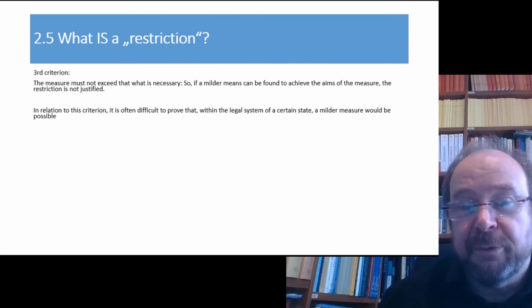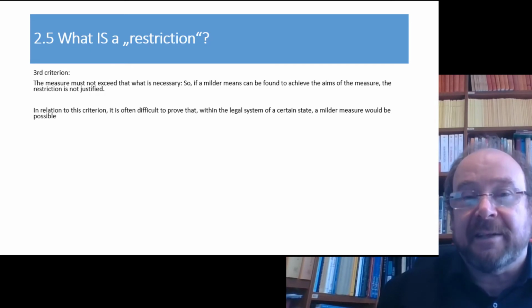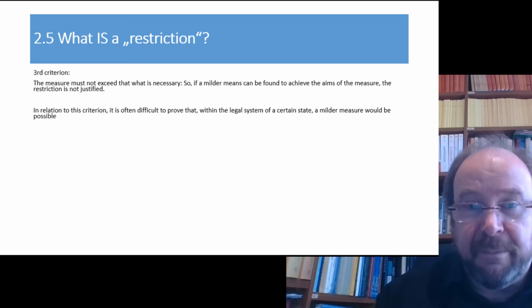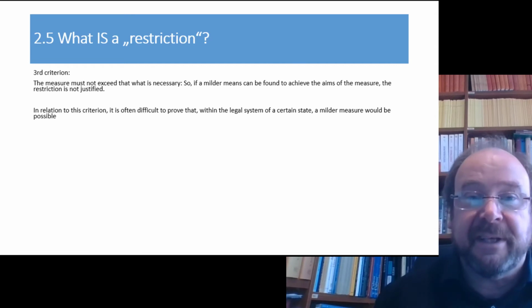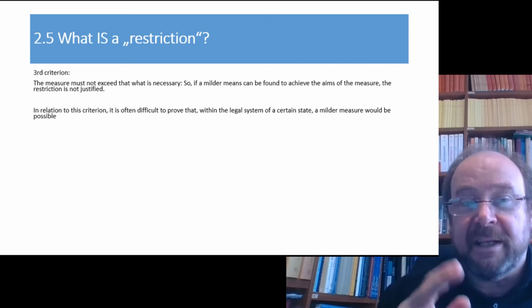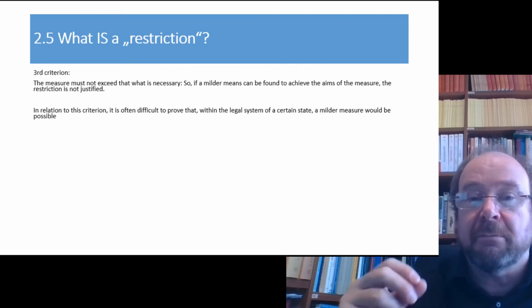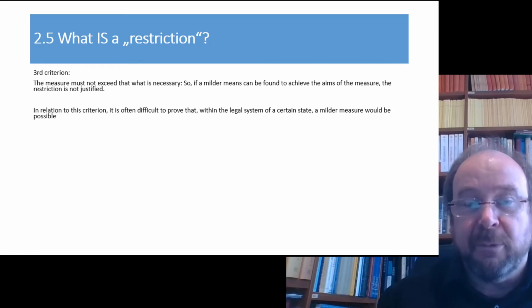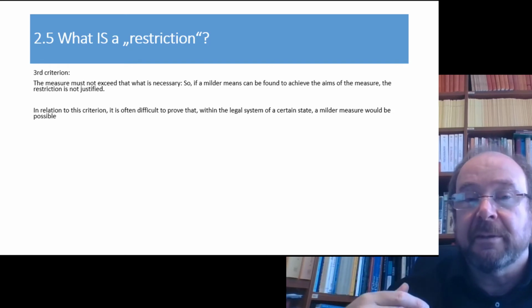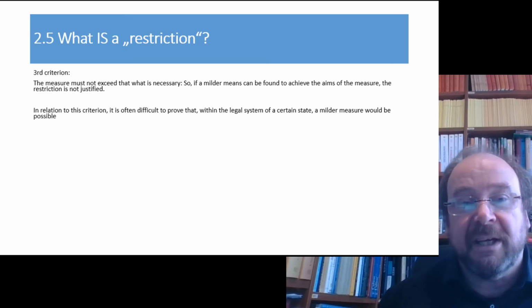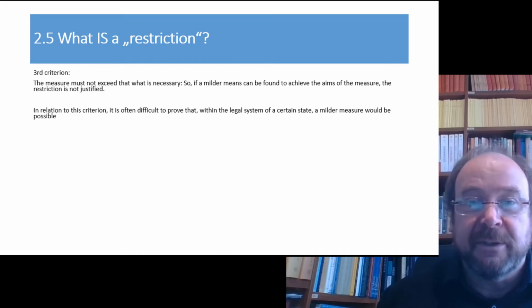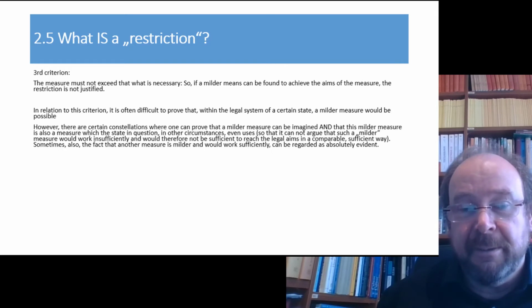That's often difficult to prove because it's hard to say, well, you could have a milder measure because another state practices a milder measure. Then you could say, well, in their culture, the milder measure works, not in our culture. Or they are willing to accept, let's say, more possibilities of tax fraud or a higher percentage of cases which go wrong in practice. We don't. We want to have a proper solution. So it's difficult to prove to a state you are stricter than you need to be.